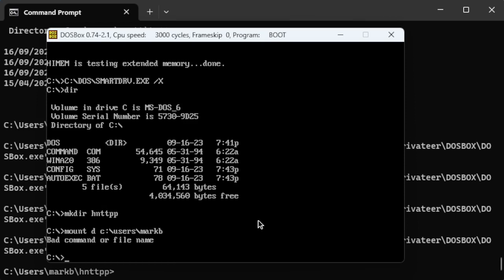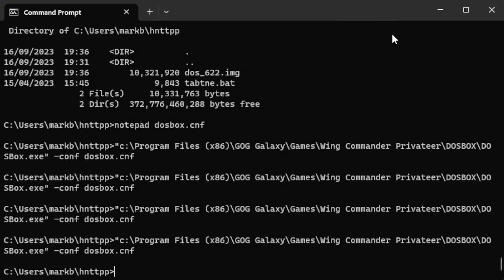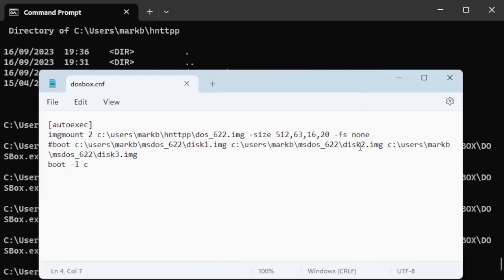And here we have a problem. Because we're in real DOS, we can't use DOSBox mounting. We can't even exit from DOS. Okay. So, back to the drawing board. Took me a while to figure this one out.